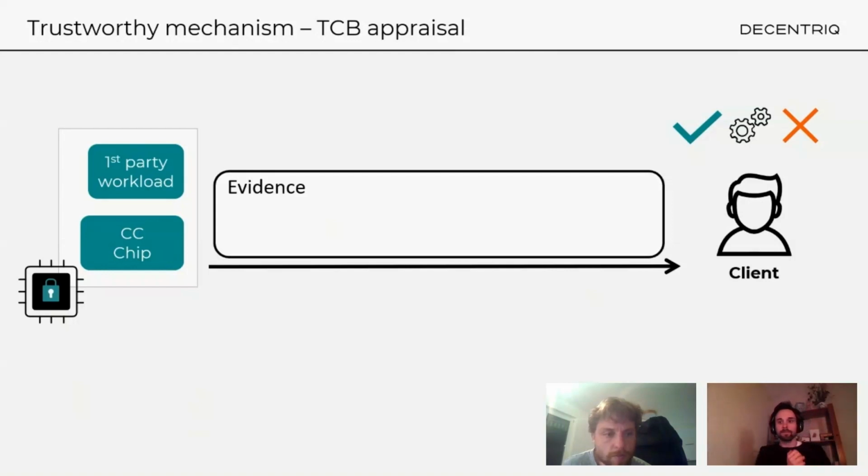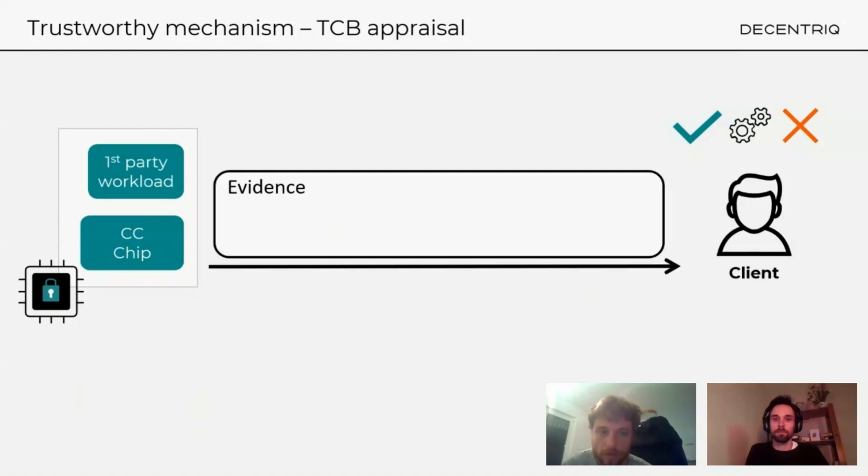Thank you. So I want to elaborate a bit on exactly what we're looking for when we're looking at an attestation scheme. The goal of attestation is really to present this evidence, the attestation evidence, to the client, which proves that they're talking to an isolated piece of code that's been loaded into a secure environment. And then they can make a judgment call on whether they trust that system or not.